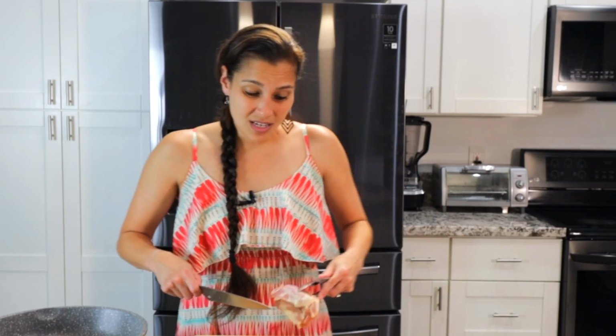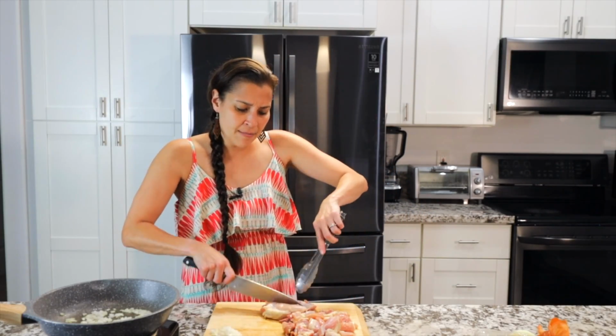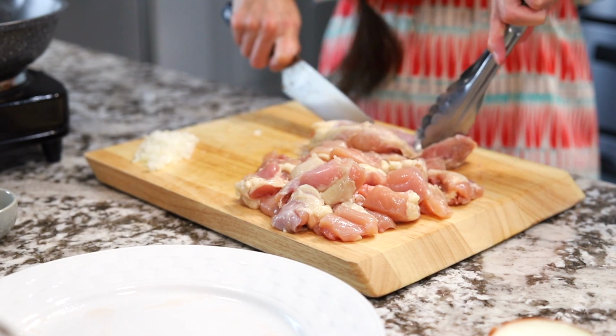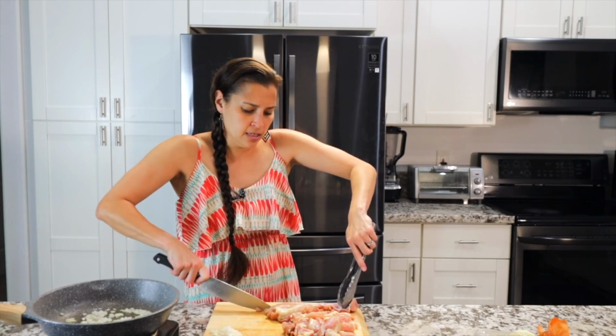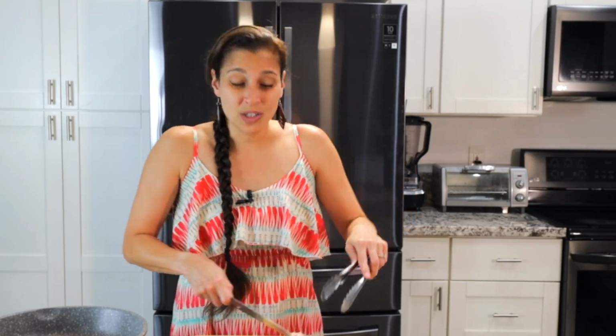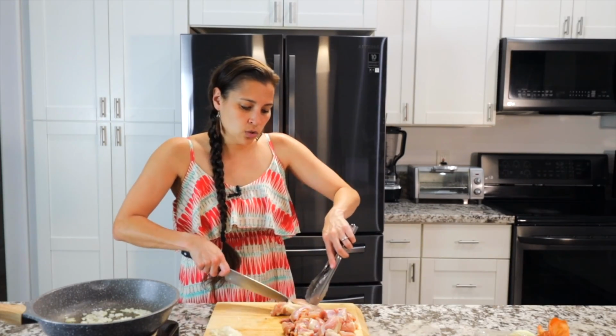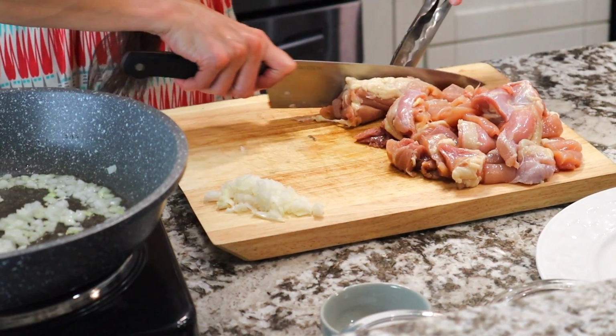So this recipe is one of those that we make quite frequently. It's a great weeknight meal. Like I said, it takes less than 30 minutes. Pantry staples that you probably have on hand. And you know what? The kids like it. And like I said, if you don't eat meat, you could do it on tofu if you wanted. There's so many options, which is really nice. I probably like it the best on the chicken though.